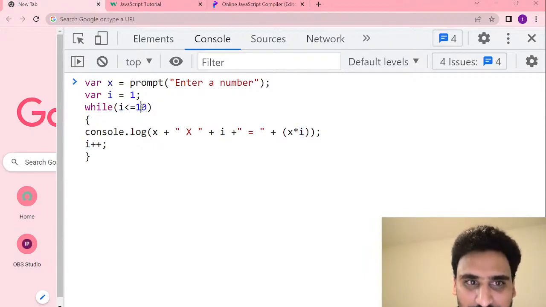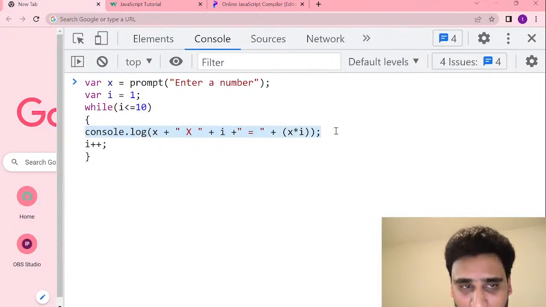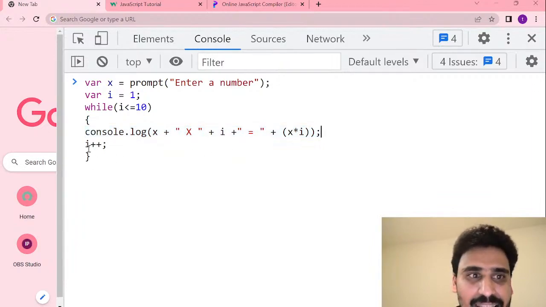I value is 1. 1 is less than or equals to 10. This is true, right? It will enter this particular loop and print this statement. After printing it, it will increment I by 1, which is 2. Again, it will check the condition. 2 is less than or equals to 10, which is true. Again, it will execute this statement and then increment the value by 1.